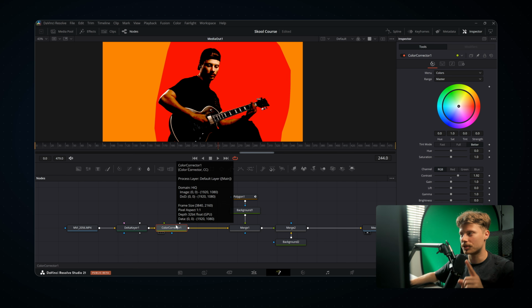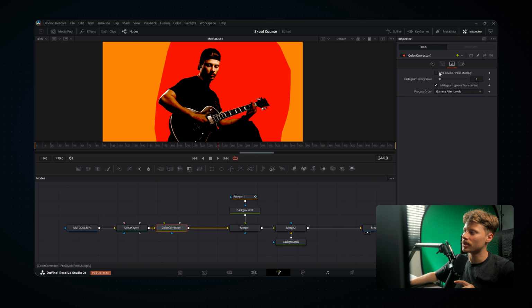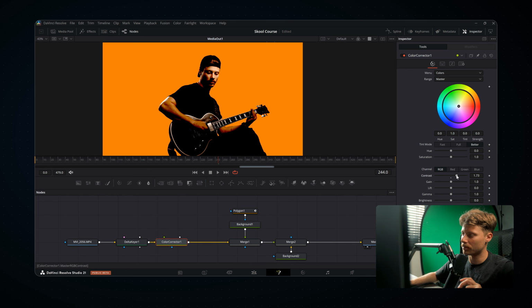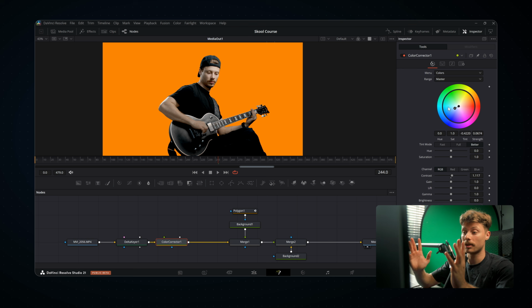But there's one thing we need to change. When we go to options, make sure to hit pre-divide and post multiply. So that way it will look at our alpha channel of our footage. And then the color corrector node will only be affecting this footage. And this is an extreme example, but I can tone it down a bit and change the colors like this. And these were some of the basics in compositing within Fusion. Once you understand this, it goes a long way and we can go much more in depth.